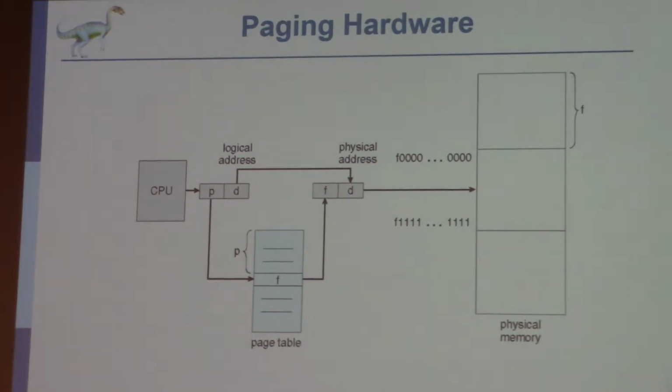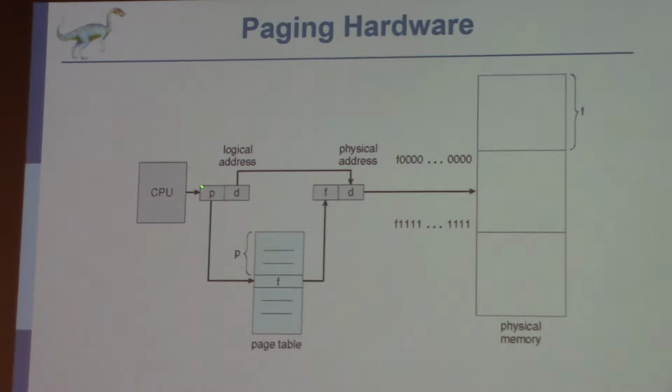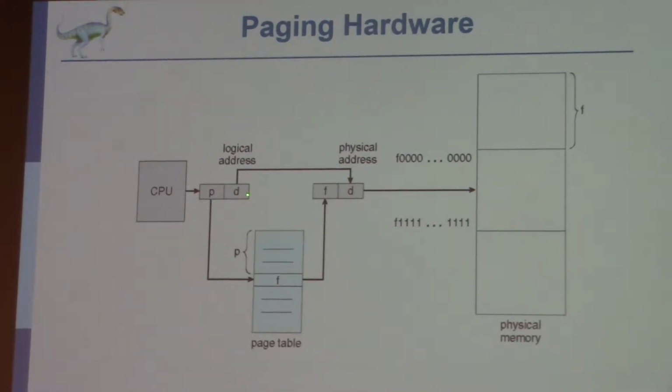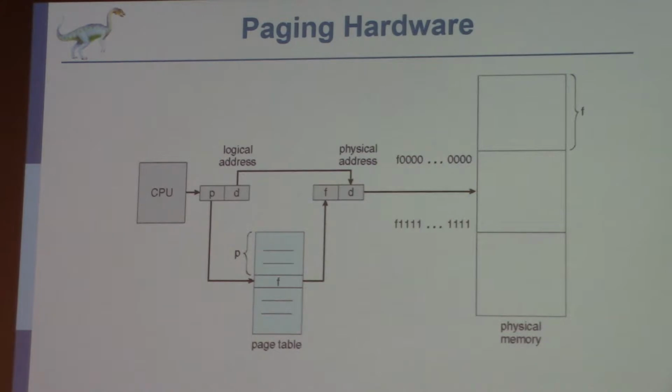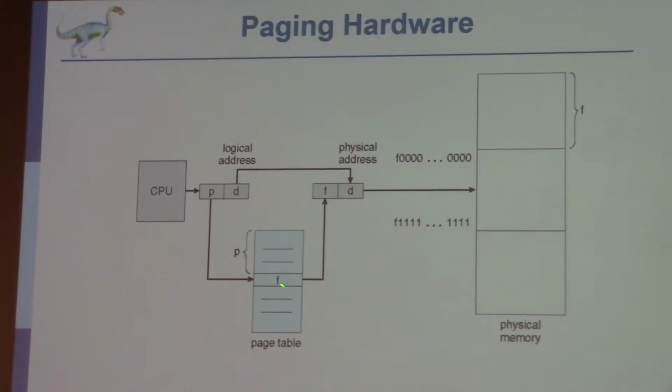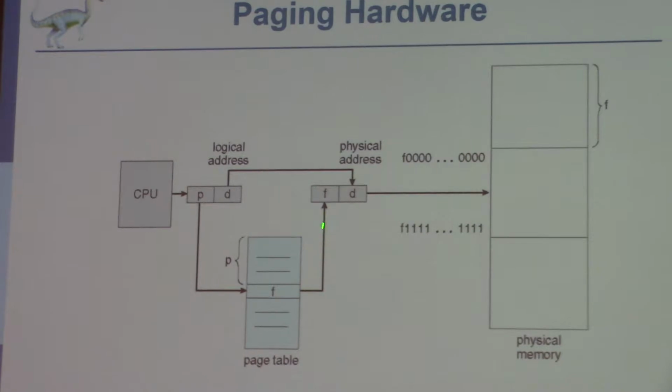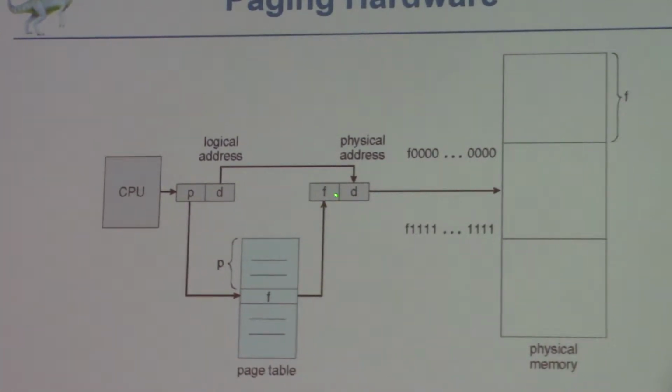Basic idea is the same as the previous one, segment based or contiguous allocation. First, take a look at the address. P is the page number and D is the offset. P plus D. This is the address. And check. We don't have to worry about the offset. The offset will not be changing. But the page number is the logical page number. So we need to know the physical page frame number. From where? The page table. Take a look at the page table, and the page frame number is F. Then replace the P by F, so the address is F plus D.